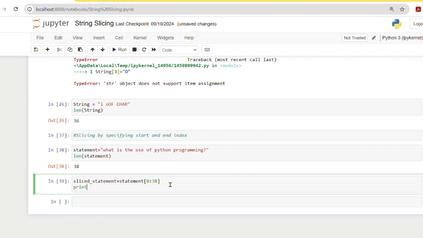Then we have to print the sliced statement.